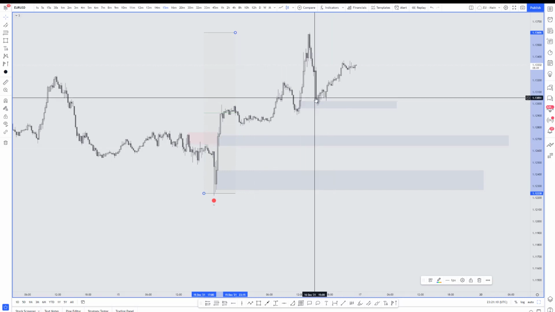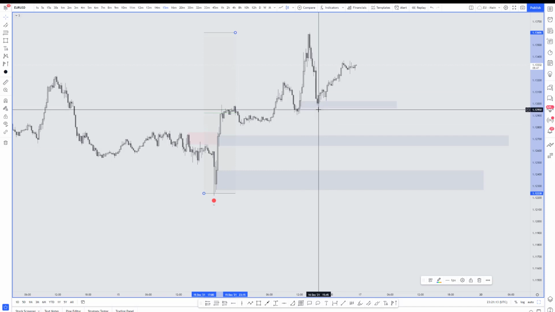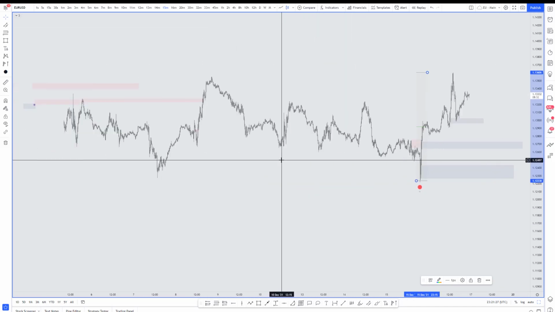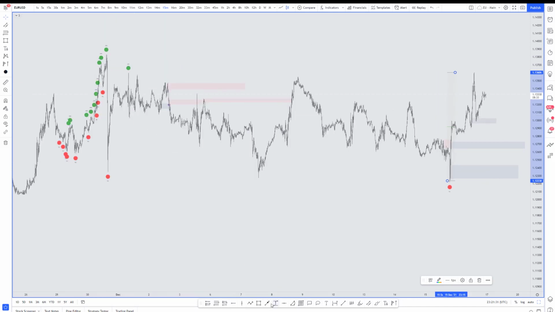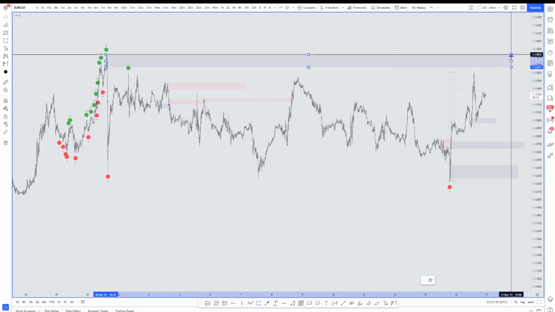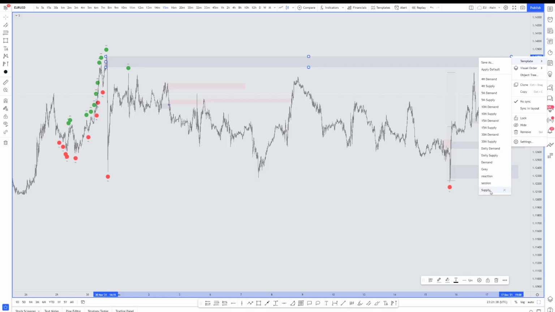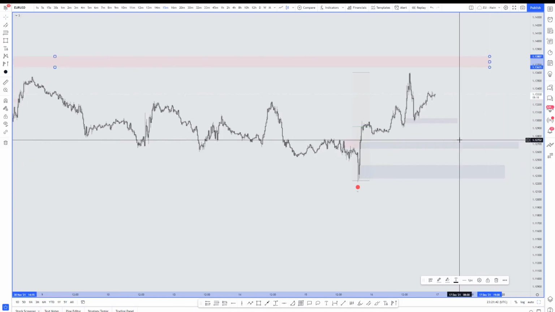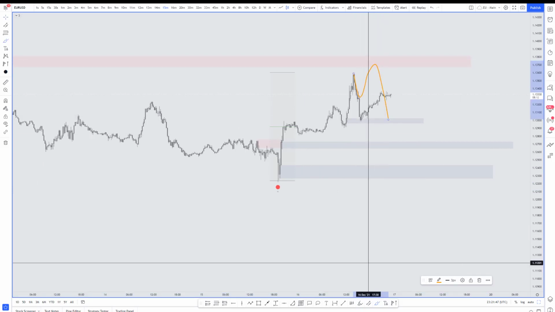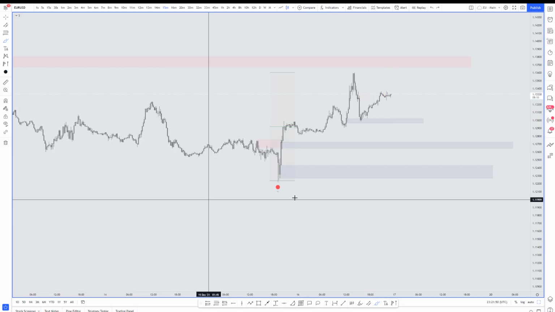So like this here is a flip zone. I took a buy off of it. It is buying in premium. It's not my favorite thing to do. I was looking at the fact that I didn't think this was gonna break through. For me, the reason I didn't hold this sell for long today was I was actually counting on it to come up to this unmitigated POI here, which it almost did, and that was the only reason I didn't hold this sell all the way down to this POI. Because to me, I thought it was going to do something along the lines of this. Obviously that didn't happen, and that's fine.